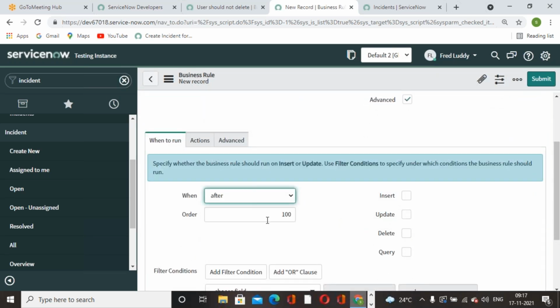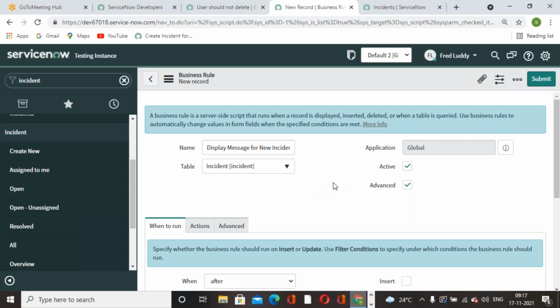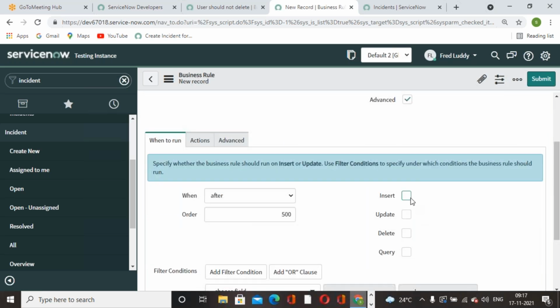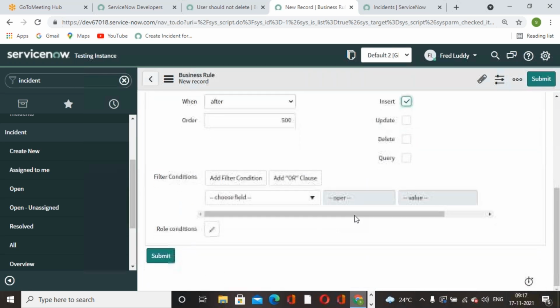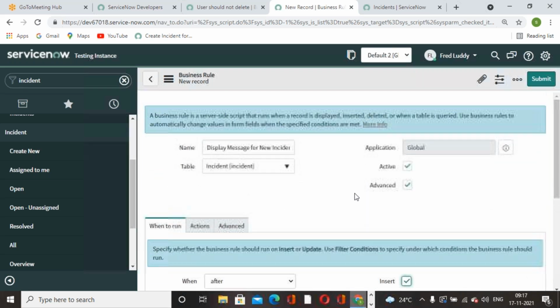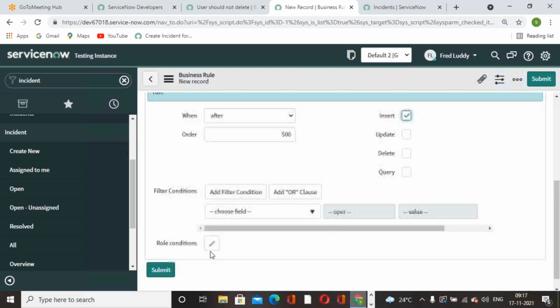Here we have to select after and pass the next order number, 500. When you insert a new record into the incident table, that may be inserted or updated, then display the information message.